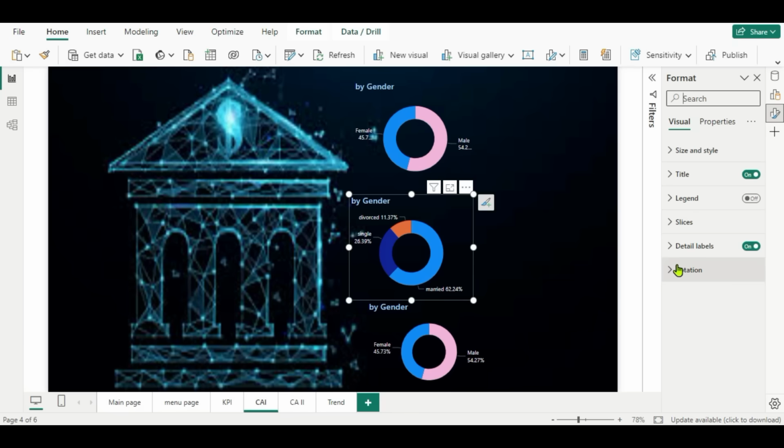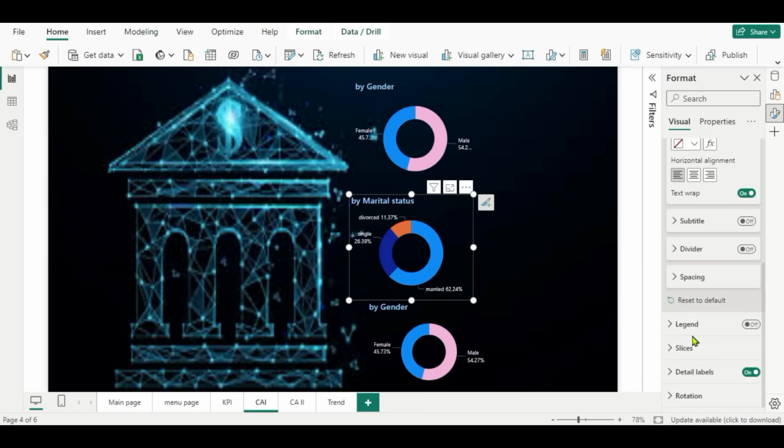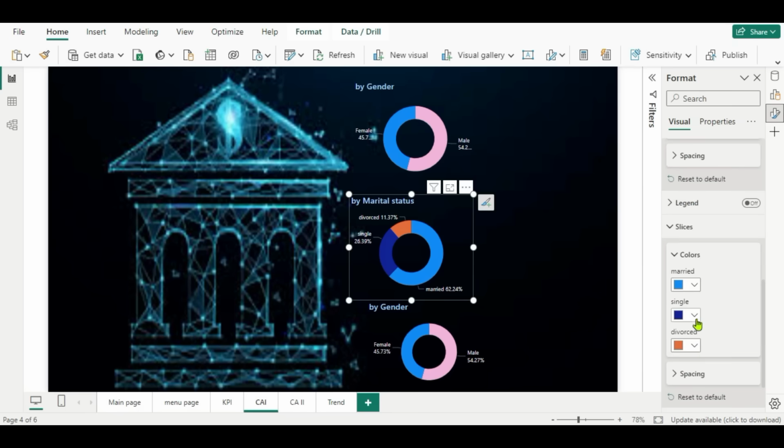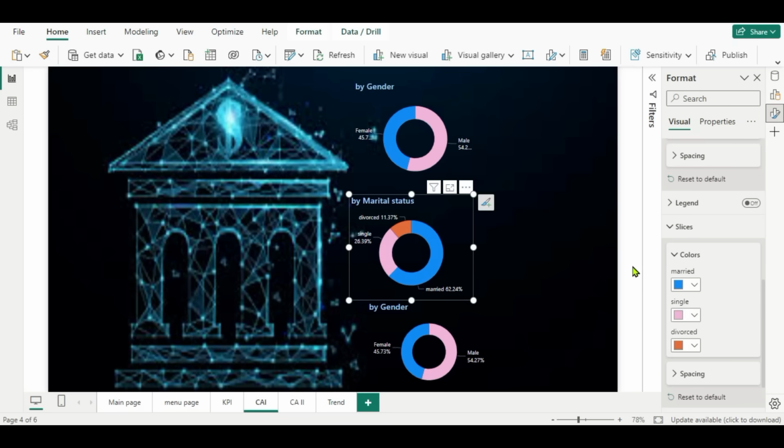Instead of this title we are going to write marital status. We'll change the color of the slices. Instead of this orange blue color we'll take pink, and the rest is fine, I think.